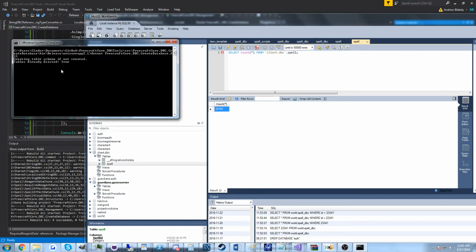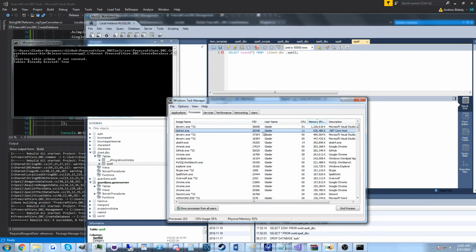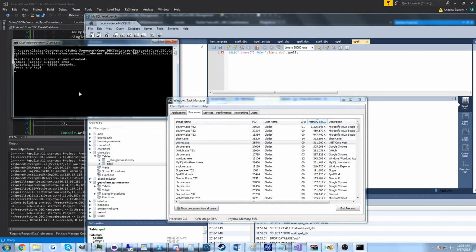Oh, you know what? Recording might actually be slowing this down. That's interesting. I wonder. OBS is using a bit of processor. Huh. It should be finished soon. Only one of the tasks is remaining. Oh, yeah, it is finished. I could tell by the processor usage that it was almost done. There's only one task remaining. That's weird. I'm going to work on improving the performance so that these records can be added much quicker. So I do not believe it should take 50,000 records this long.